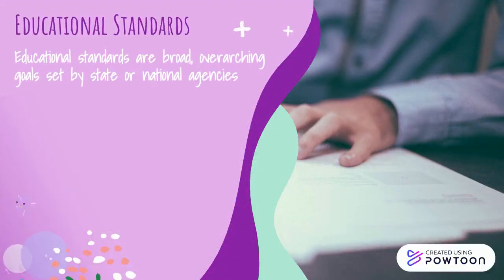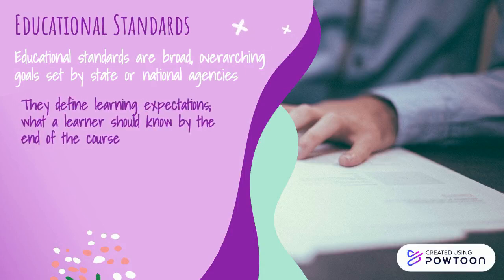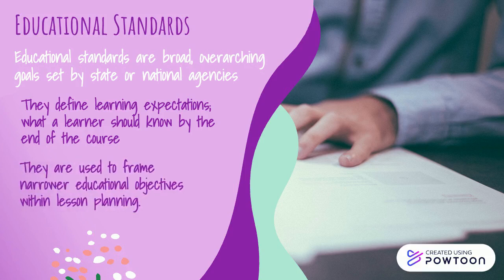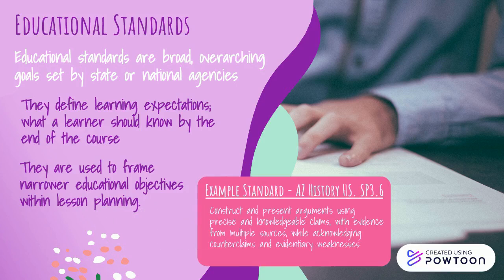Educational standards are broad guidelines established by state or national authorities, outlining the essential skills and knowledge that students must acquire. Educational standards define what students should know, while learning objectives break these ideas into specific, actionable outcomes for individual lessons. By aligning educational standards with learning goals while you plan, you ensure your lessons remain focused and effective.